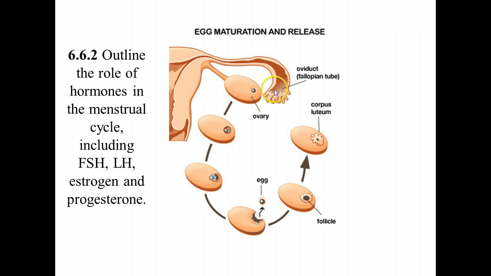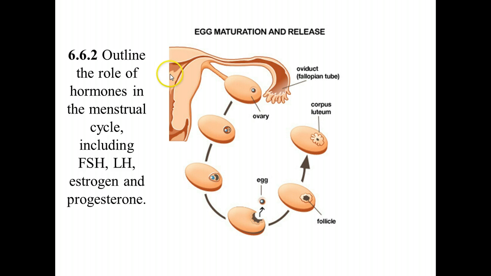And once that happens, the cell starts to divide, going through mitosis, dividing, getting more and more cells, and it finds its way here into the uterus, in which the egg implants. But remember, immediately after ovulation, right here, we see a reduction in FSH and LH and an increase in progesterone and estrogen made by the ovary. Well, this ovary is sending a hormone to the nearby uterus, which allows it to increase the lining in case the egg gets fertilized, so it can implant.